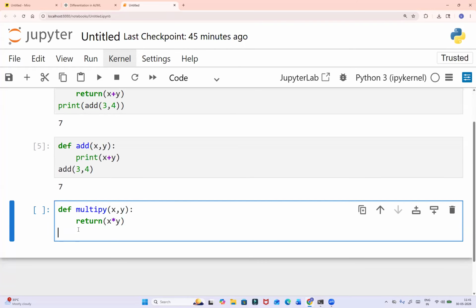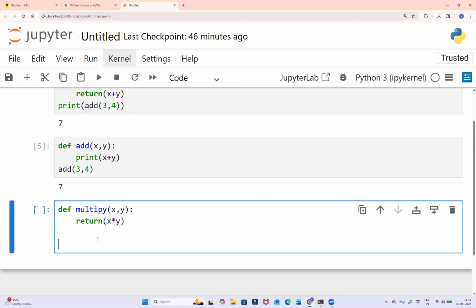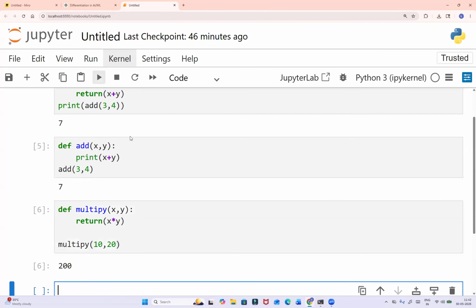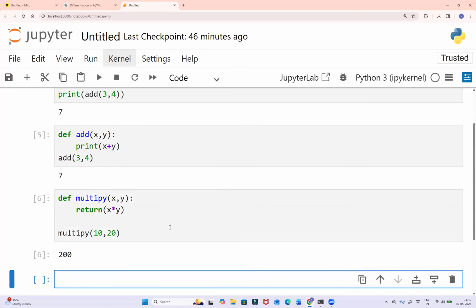Then come out of def and call this, multiply 10 comma 20. Run it. This is coming 200.